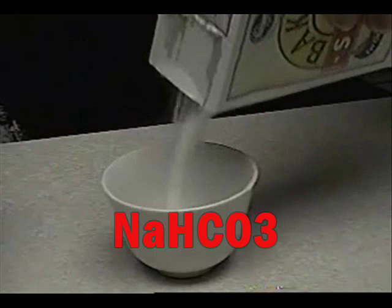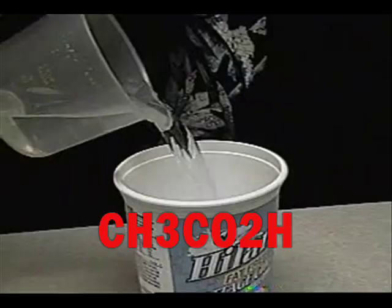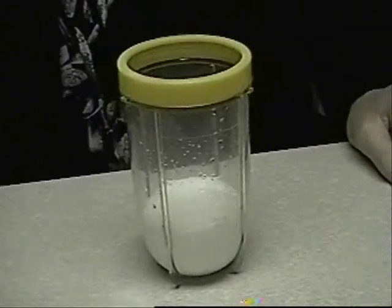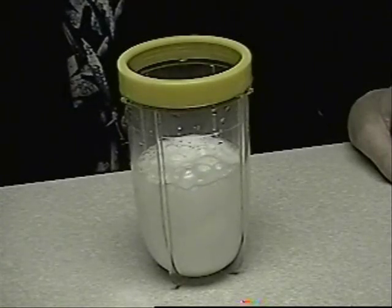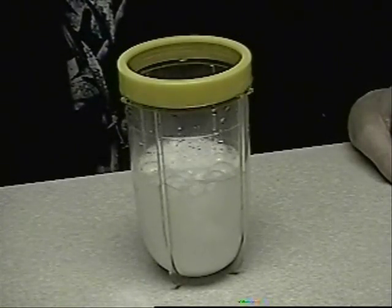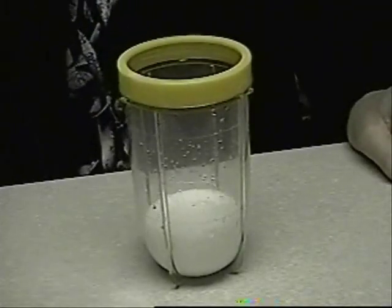So, what is it that causes the lid to explode off? Well, take a closer look at this. Baking soda's scientific name is sodium bicarbonate. Vinegar is the household name for the weak acidic acid added to water. Sodium bicarbonate reacts with an acid such as vinegar to produce carbon dioxide gas. The baking soda creates an acidic reaction which causes carbon dioxide to get trapped inside the sodium bicarbonate, which then forms bubbles. The carbon dioxide gas builds up pressure and the top pops off. So now you know more about the sodium bicarbonate and vinegar reaction — and exploding the top off of a plastic container is why science is so cool.